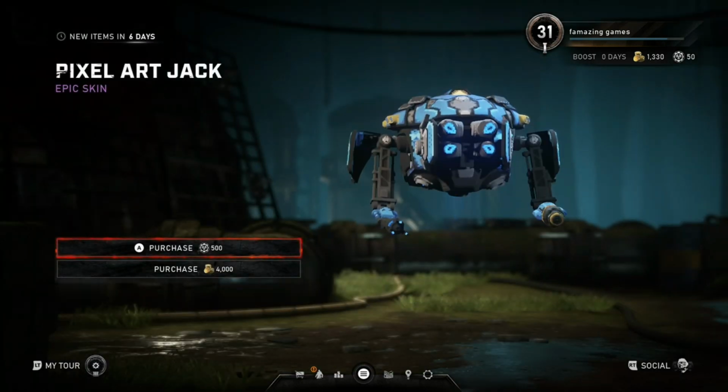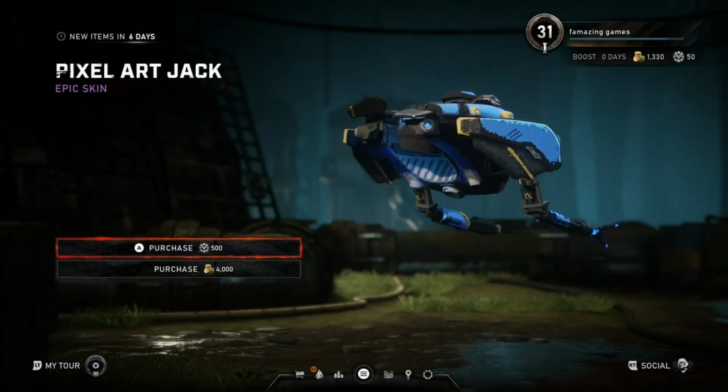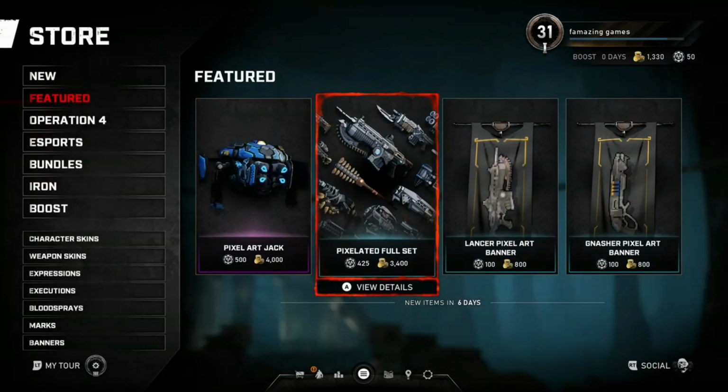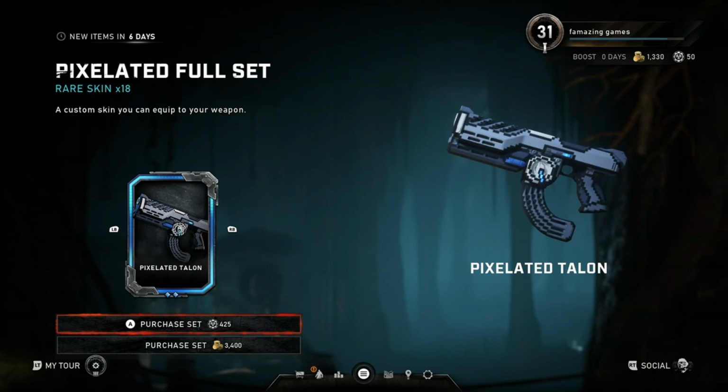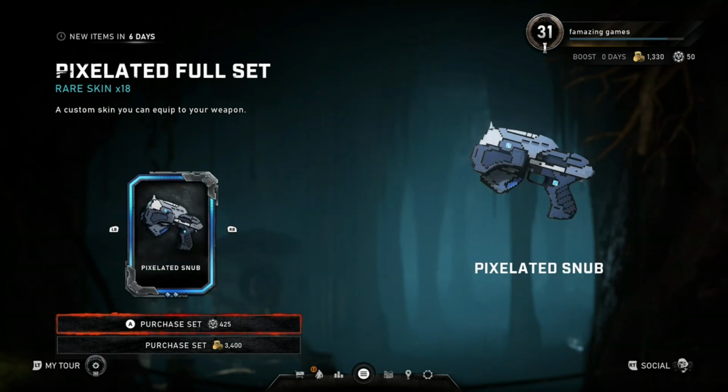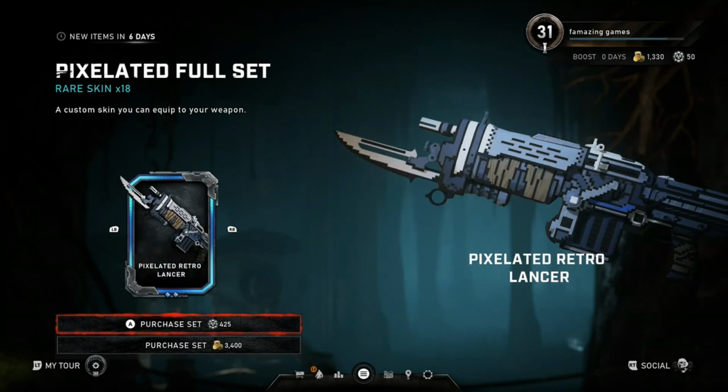Okay, so what we got for featured? We got the pixel art Jack. Wow. That's definitely pixel. It'd be 500 iron or 4,000 for the gold coins. And this is the pixelated full set, so it'd be 425 iron and 3,400 for the gold coins.